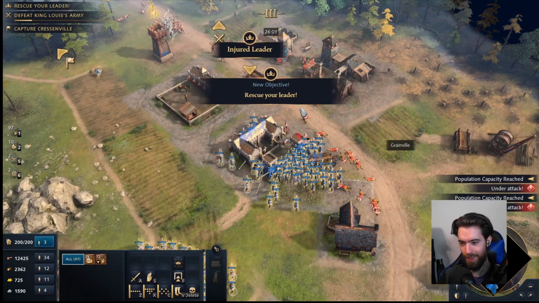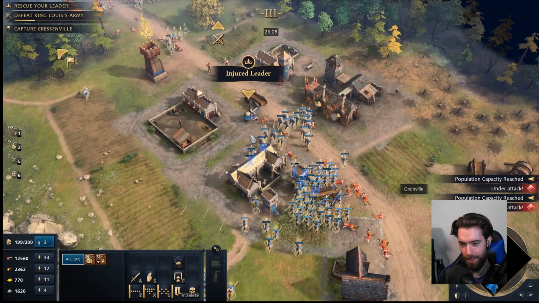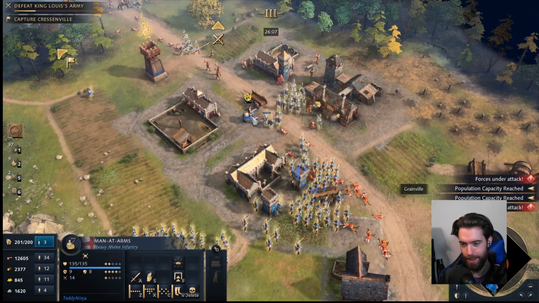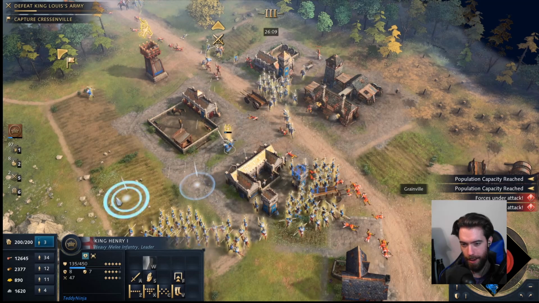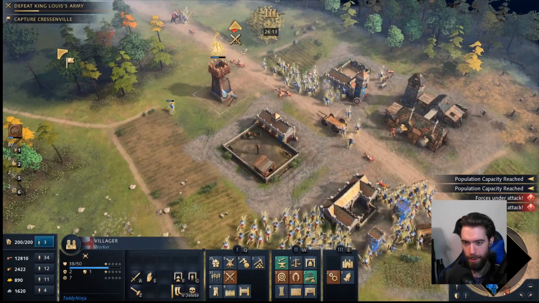Oh no, King Henry has fallen. He was pushed up too far. But here come the reinforcements. We'll be able to revive him very easily. There we go, we got him back. We'll pull him back actually so that he can regenerate, and then put the villager into the watchtower.